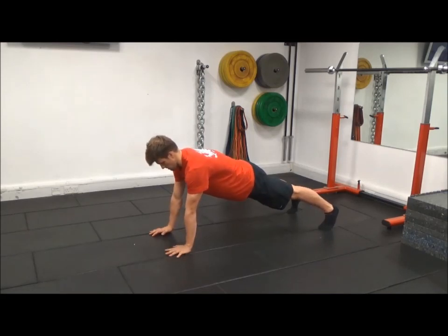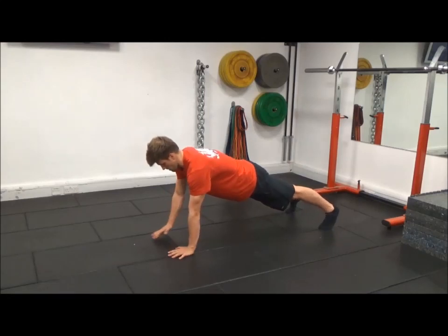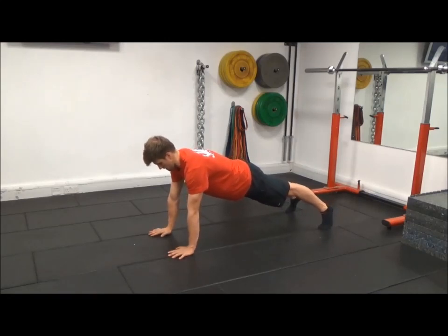With a deliberate slow movement, the hands are tapped from side to side. Ensure that there is no upward and downward rotation of the hips and that the midline stability is maintained.